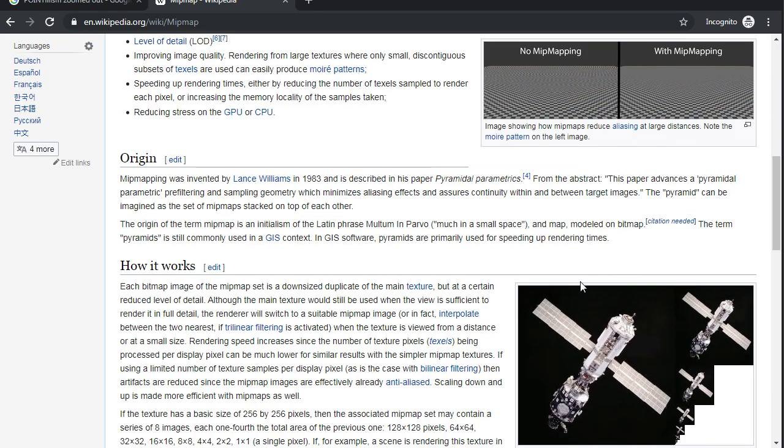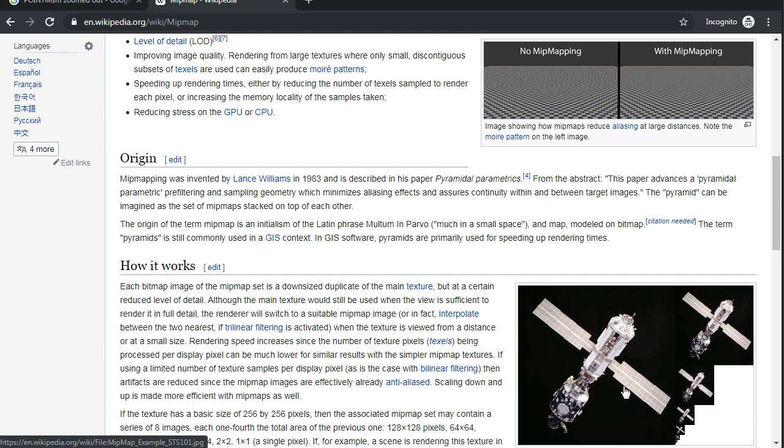So what we do is we actually pre-generate an entire chain of those smaller images. And that's what a mipmap is. And it looks like this. You have the original image, and then you've got the image that's been scaled down by a factor of 2 in each dimension. And then that one has been scaled down by a factor of 2. So this is a factor of 4, and then 8, and then 16, and so on and so forth. And you generate all the levels down to a 1-by-1 image, usually.